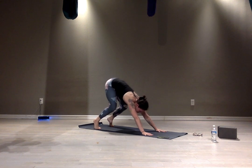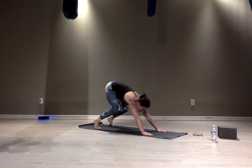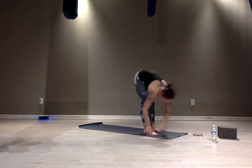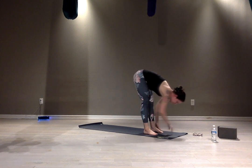Start to bend your knees. Look forward at the top of your mat. You can step up or jump up to the top of your mat. Walk your hands left and right side.